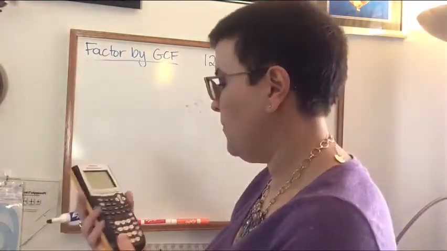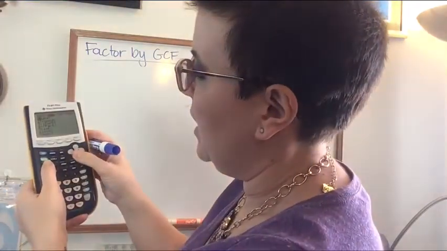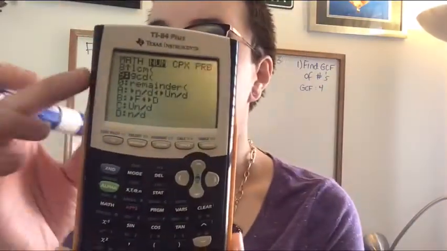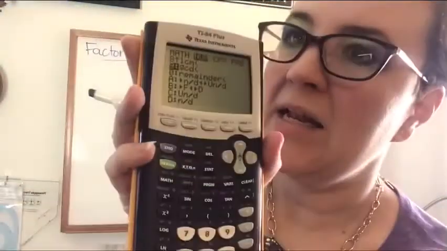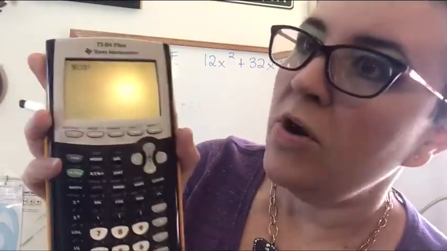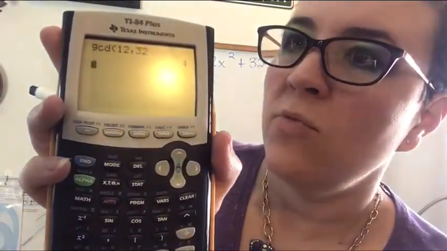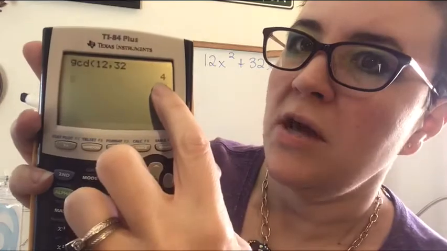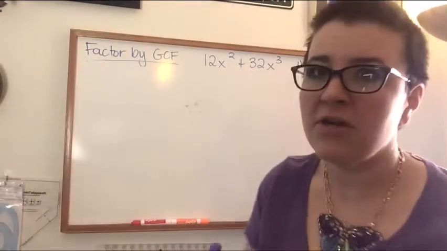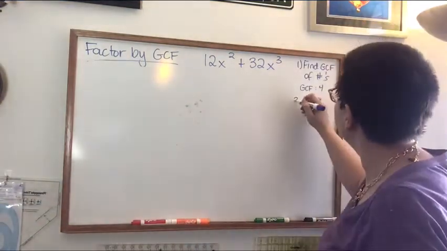If you have a TI calculator, like on your phone, or you actually have a TI at home, in the math menu, I believe it's in num, there's one called GCD. So you could go into math, arrow over to number. When you hit enter on GCD, you could hit 12, 32. And then when you hit enter, it gives you your GCF, okay? But you don't have to have a calculator to do this. I almost never do it on a calculator unless it's really big numbers. All right, so our GCF is 4.